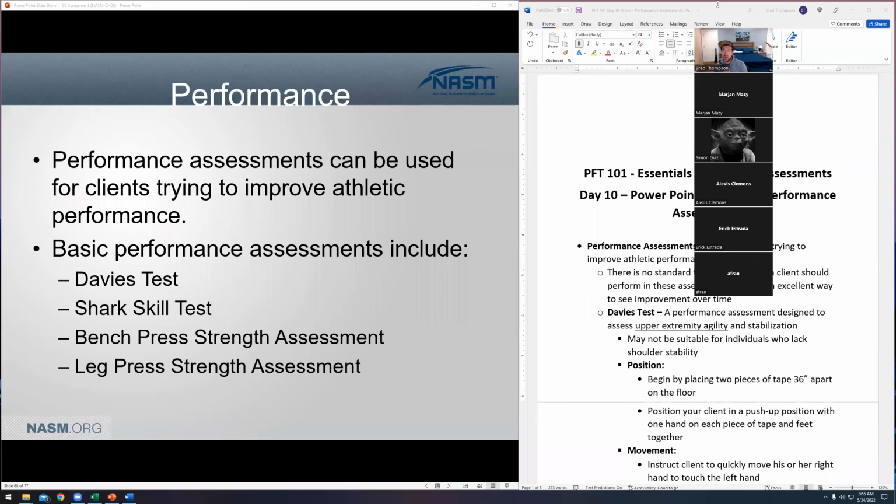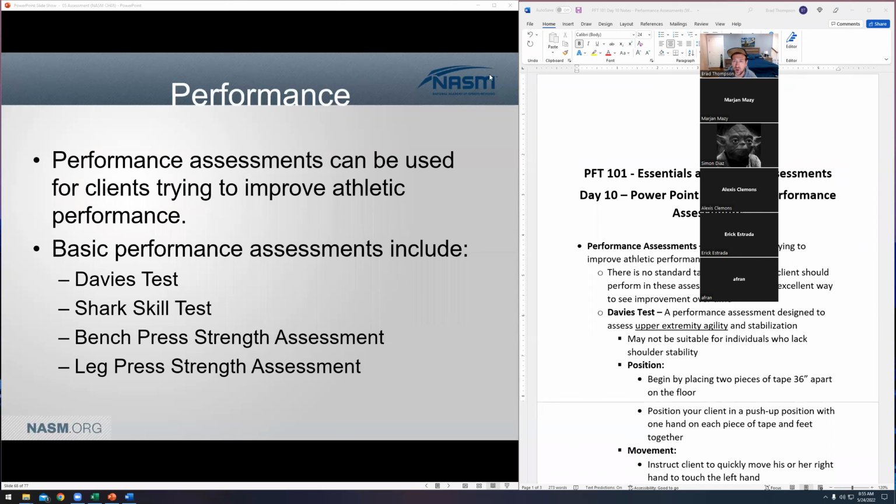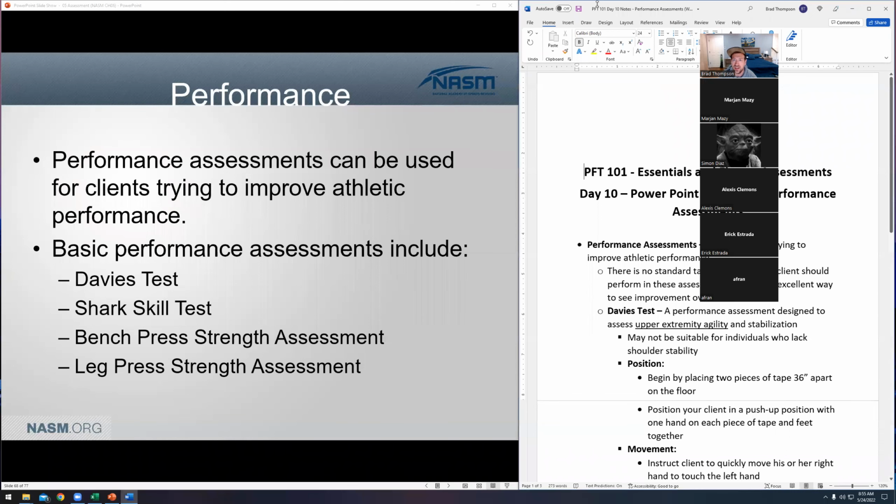So we've looked at how people have alterations in their posture. We're going to observe that so that we know what exercises to perform, right? So until now, a lot of our fitness assessment conversation has been focused around the idea of how we can use our fitness assessments to determine which exercises to give our clients, right?